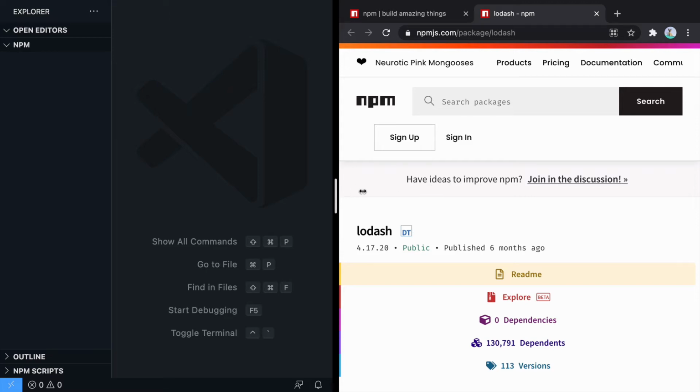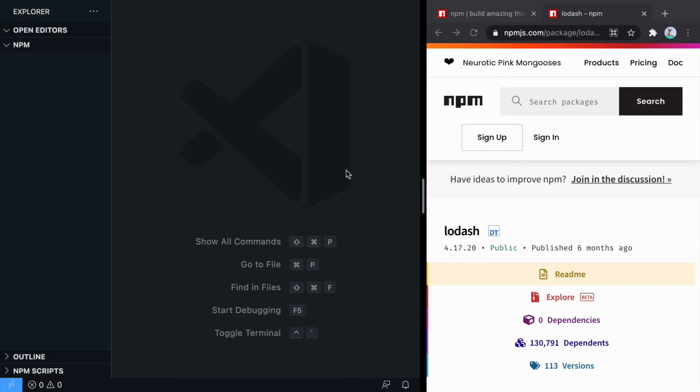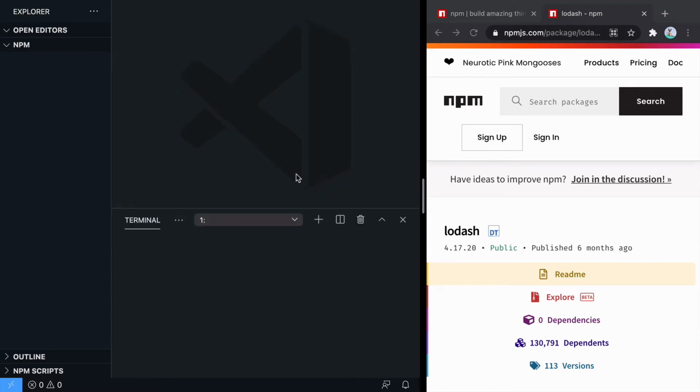Before going forward, let's try to understand how we can use NPM here. Whenever you install Node on your system, it always comes with NPM. When you say node -v, it gives you the Node version you're using. At the same time, if you do npm -v, it will also give you the version of NPM that you're using. So NPM is the default package manager for Node and it comes with Node.